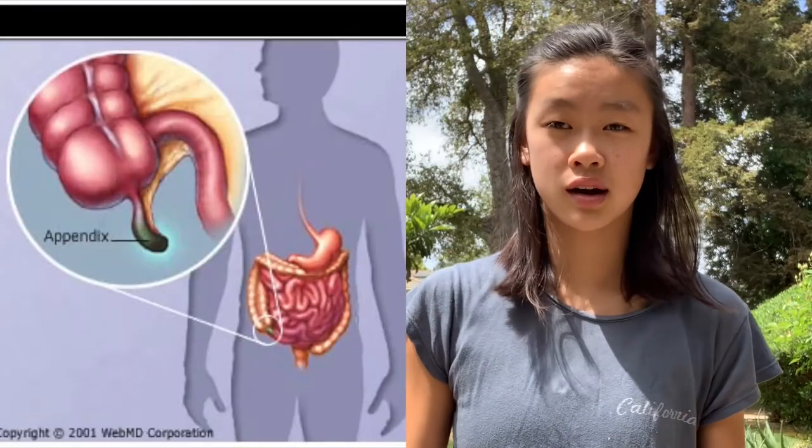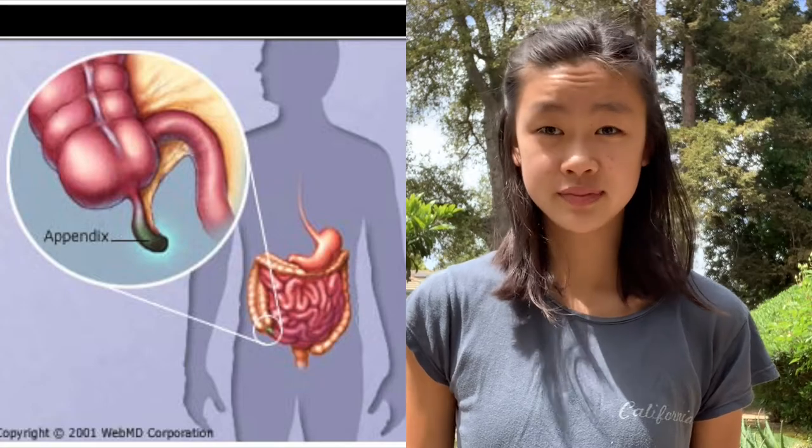We have vestigial structures too. In our lower right abdomen, about right there, we have something called the appendix and it is attached to part of our small intestine. The appendix is a vestigial structure, which means it doesn't really provide a function to our body, but some people believe that it provides good bacteria to our gut when we need it.